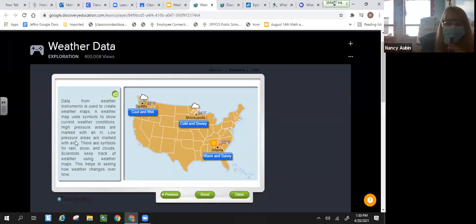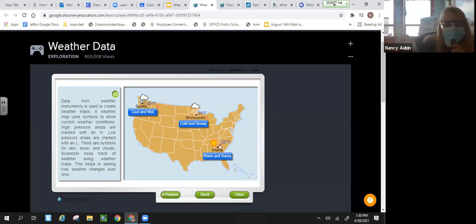So data from weather instruments that we just looked at, you can sit down, is used to create weather maps like this. A weather map uses symbols to show current weather conditions. High pressure areas are marked with an H. Do you see that H here? Remember when we said high equals nice?